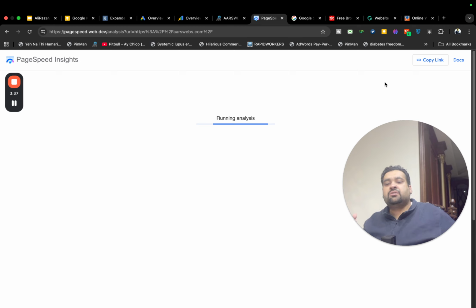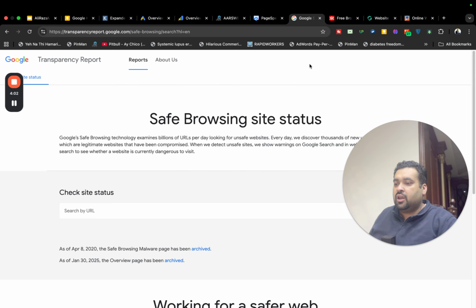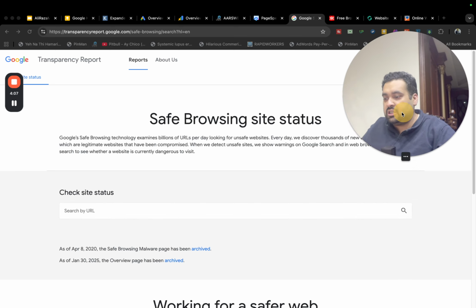Please try to understand, if your website has been disapproved or suspended by Google, Google is going to do a deep manual analysis on your website and may look for other errors as well, which were not supposed to be the reason for suspending your website or having it disapproved for compromised site, but other factors need to be looked at as well, including the speed. While this happens, I'm going to show you the other one as well. We are moving to the Google Safe Browsing Transparency Report to see if our website has any transparency issues or safe browsing issues. So we are going to write our website over here.